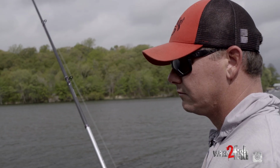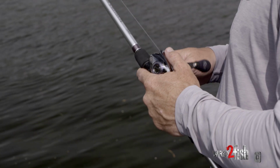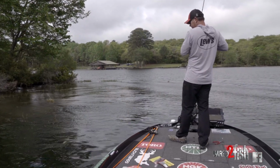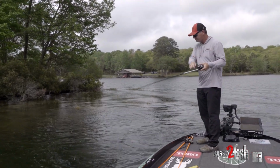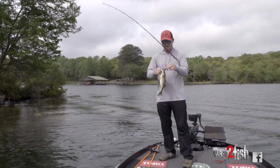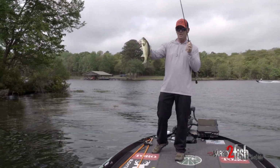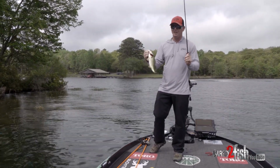20-pound tour grade fluorocarbon line with a Lew's Pro TI reel, 7.5:1 high gear ratio, just to be able to take up that line and set the hook. There's one. That was super cool right there. I mean, see him cruising down the bank, be able to flip up there with that little baby light Texas rig, fat baby finesse worm, and just catch them. Not a giant, but when you can see them, flip to them and catch them, it's always a great day when you can see one cruising.